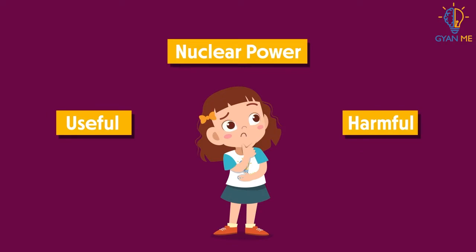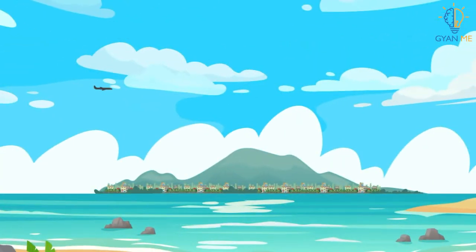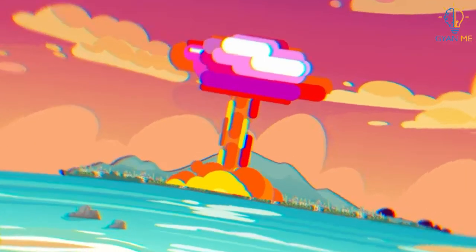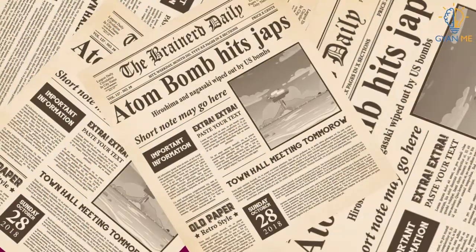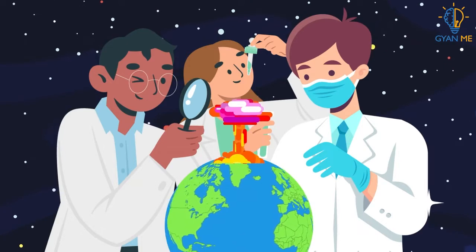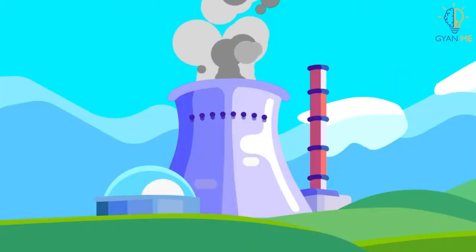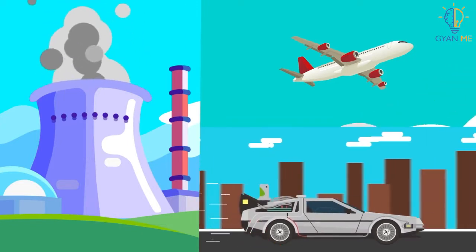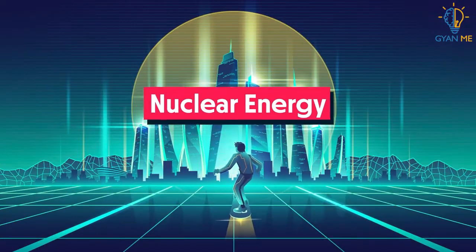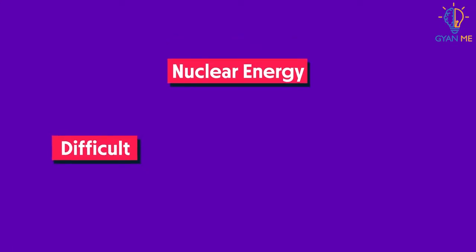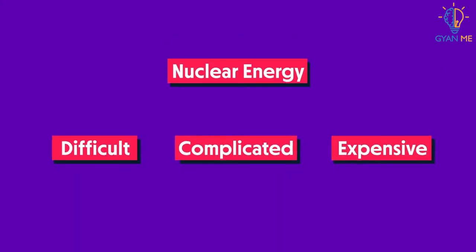Let us explore it. It all started way back in 1940s, when the whole world saw the destructive use of nuclear energy on Hiroshima and Nagasaki during the World War. In the aftermath of this disastrous use of nuclear energy, scientists started putting their eyes on various constructive use of this energy, like to generate electricity, running cars and aeroplanes, etc. With a little hard work, scientists concluded that nuclear energy is the future. But it also turned out that nuclear energy was extremely difficult, complicated and expensive.